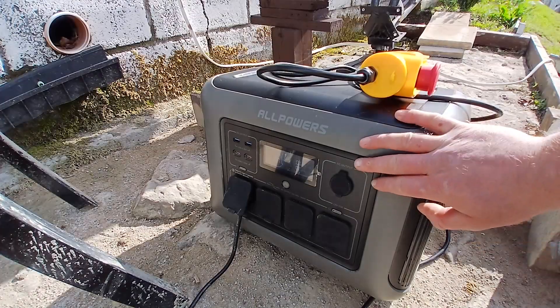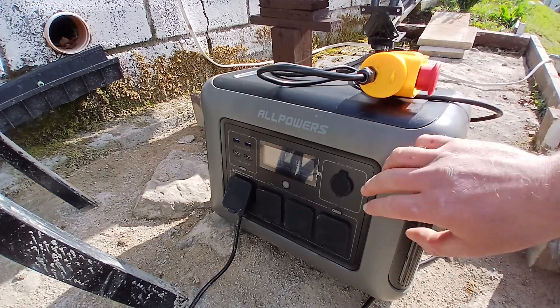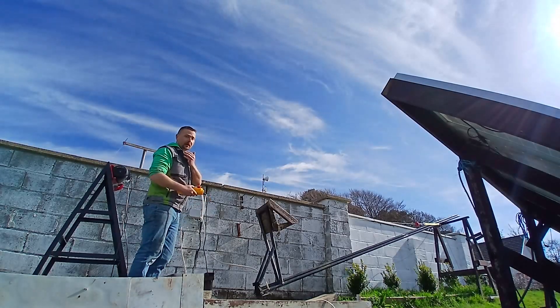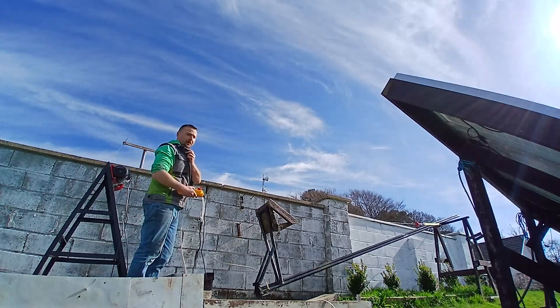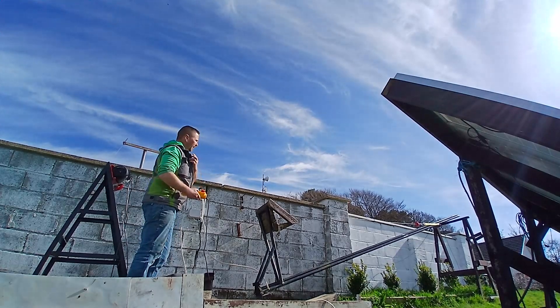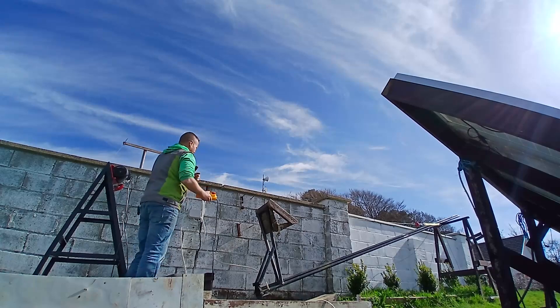The hoist itself has been powered by the All Powers R1500 — it's easy just to carry it in and out and it can run the winch multiple times no problem. Right, so time to do a test lift. My apologies by the way for any wind noise on the microphone. I guarantee as soon as this turbine goes up that wind will stop — it's like if you're having a dry spell and you want it to rain, just go wash your car. Guaranteed it'll rain soon enough.